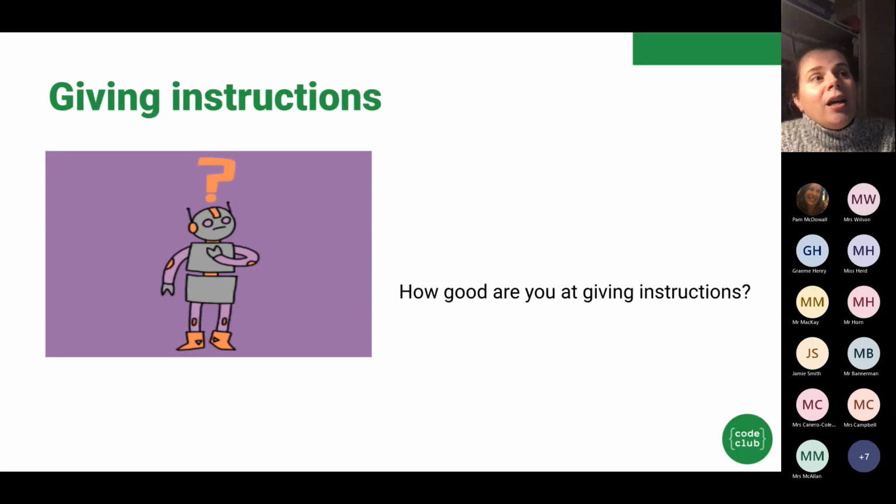Something you might like to try with a class is to put people in pairs, and get one of the people in the pair to draw a shape and ask them not to draw a typical shape. So they can't draw a square or a rectangle or a circle, something that has a name, but draw a shape that's a combination of things. And they hide that from their partner, and then they have to describe their shape so that their partner is able to draw it. And during that process, they look over and go, no, okay, now draw the line that is 3 centimeters, because at first they said draw a line and the person's line was too long.